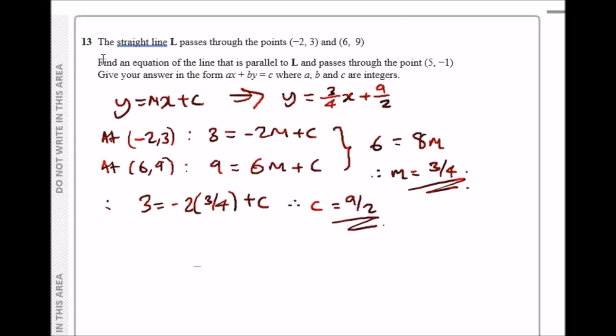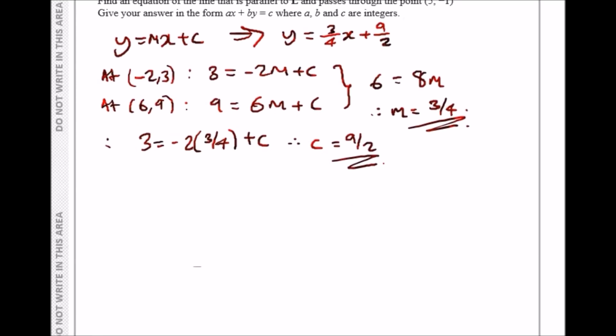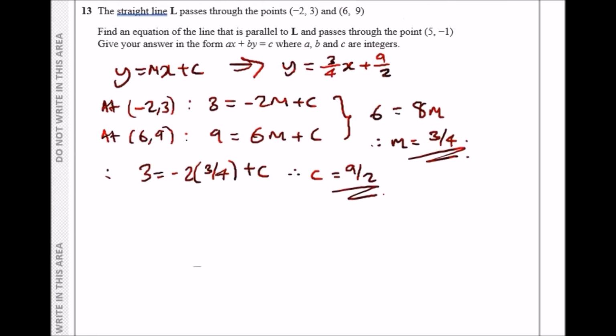Now we need to find an equation that's parallel to this line and passes through this point. So once again, let's do the same thing. For the second equation, we need to see the keyword, and the keyword is parallel. Parallel means that we're going to have the same gradient. Of course, the intercept will be different. It just means that we have two lines running in the same direction, so they must have the same gradient. In this case, it's going to go upwards because it's a positive gradient.